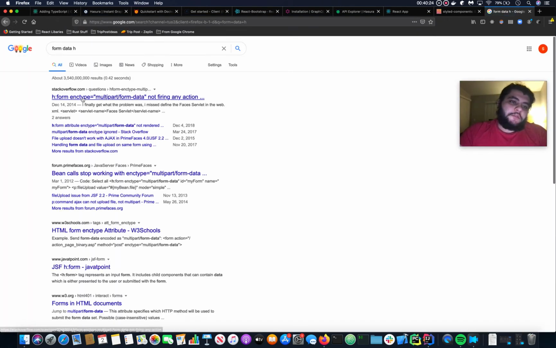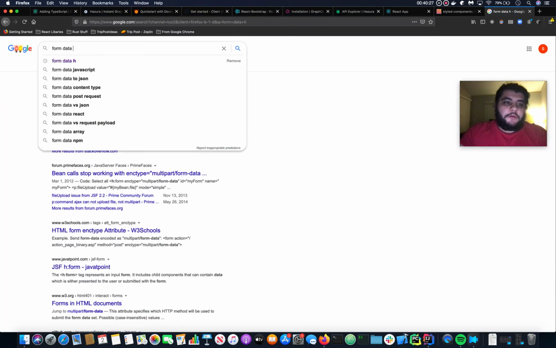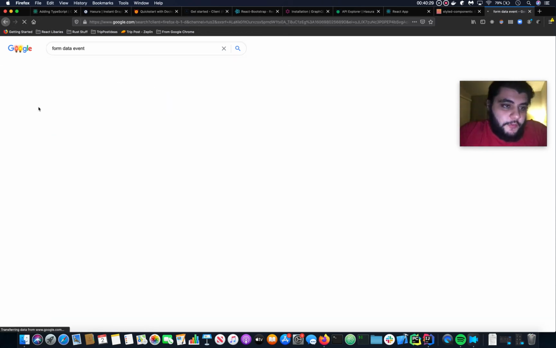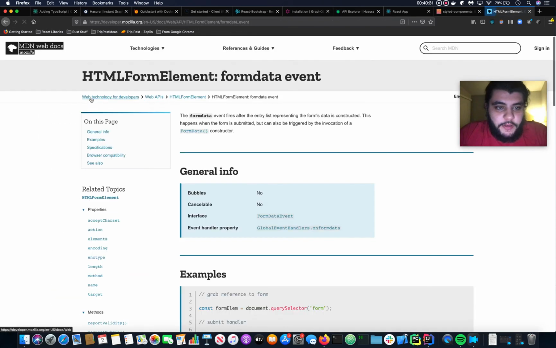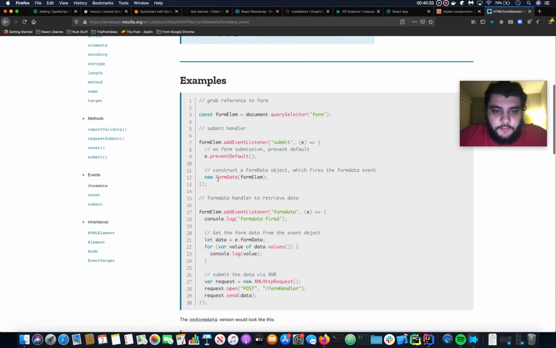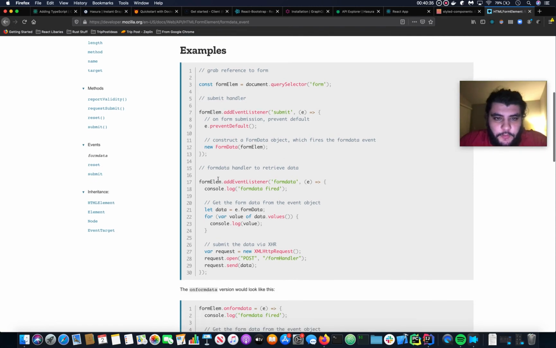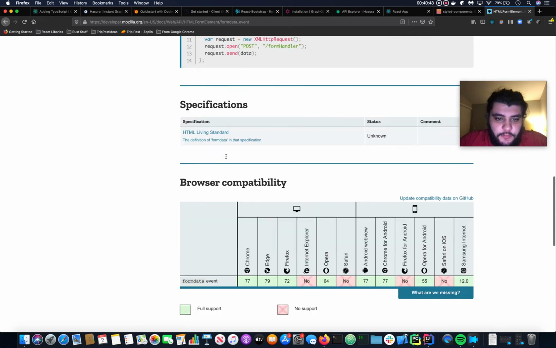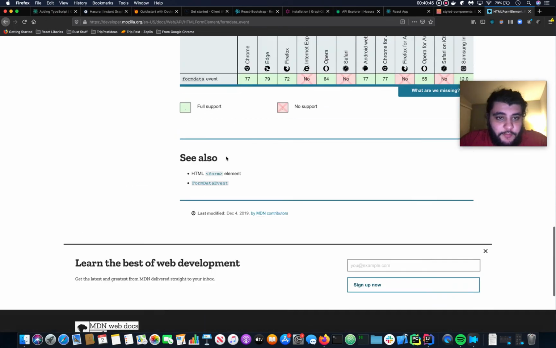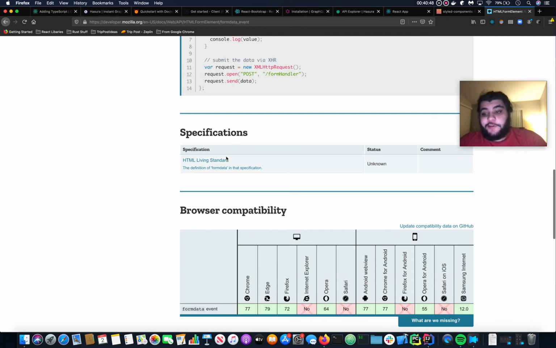That is how you search things, you know. Data from event, form data event. So this is how to see how to get the form data. Oh, apparently I can just do this. Export it on Internet Explorer or Firefox for Android.